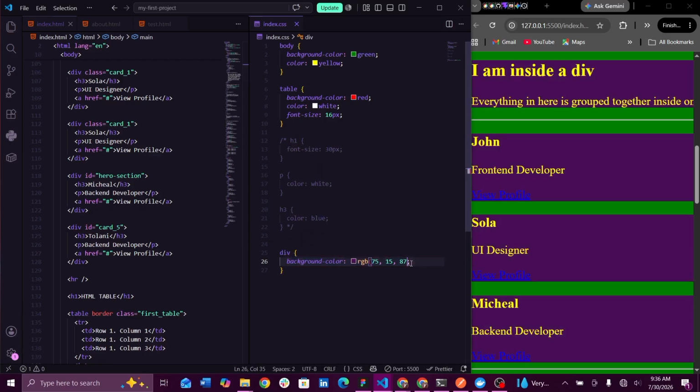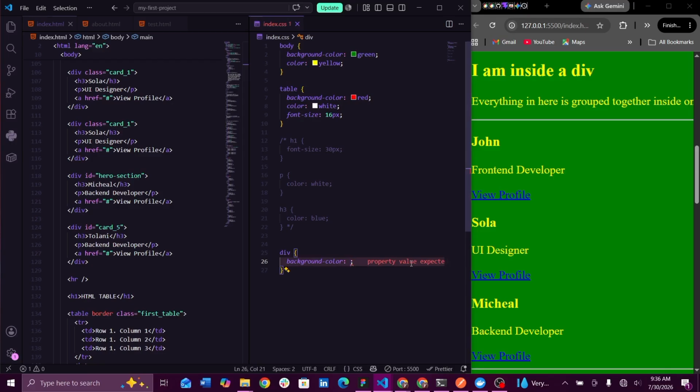Now you can as well use your color code, right? Probably you have a specific color code that you don't want to change at all, and you already have that color code. You don't want a tiny bit of change to happen with that color. What you are going to do is use this color code.